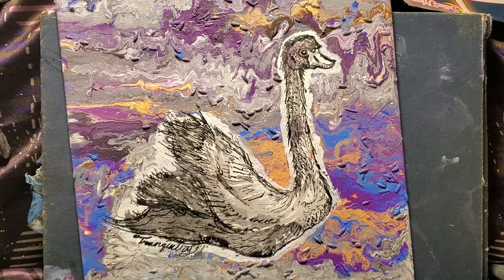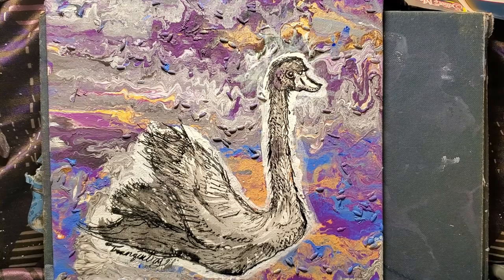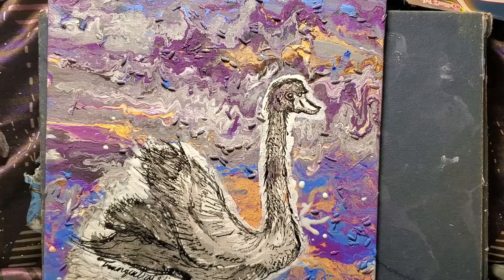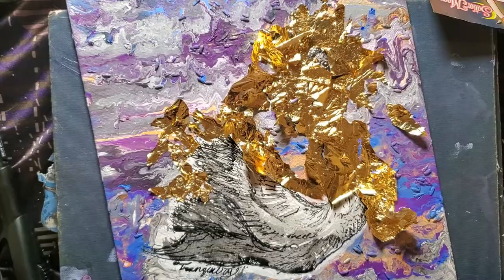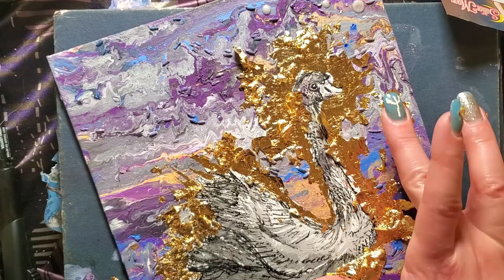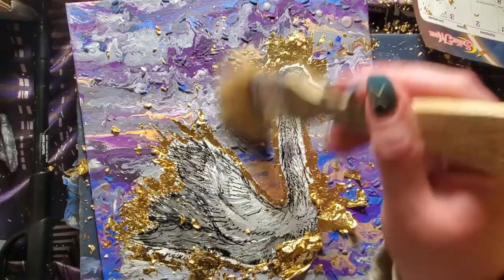Now we're using some Martha Stewart gold leaf glue. For some reason, the only gold leaf glue I can find is Martha Stewart brand — why, Martha? Why do you have the corner on the market? Because this didn't make my sketch stand out as much — I did get some over the edges and had to redraw some areas and put some white paint back on to make it pop. Because it really wasn't standing out, I wanted to make it stand out by adding gold. I always think of the golden black goose for Frigga. Here's the gold leaf — that is not Martha Stewart brand. I always end up with gold leaf everywhere. I'm just kind of a gold villain. I really think this did end up making it look more regal, more deity-esque. I like to think of tranquility as a strong, almost godlike figure in your life to try to maintain stability. Don't you just love that shine?